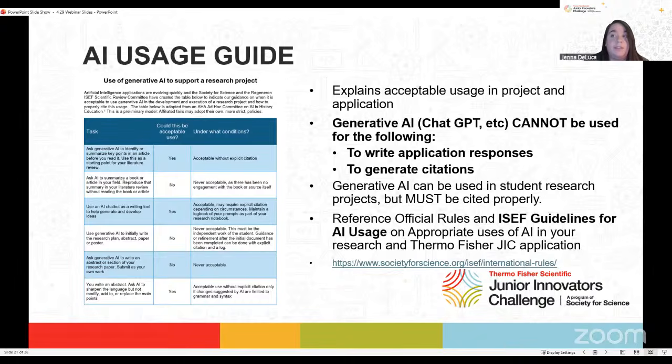This is something that we've seen quite a bit of, and we've tested it ourselves, that AI makes mistakes, even if you're saying, hey, here's a title and authors of the paper, can you put this in APA format? It still can make mistakes. So we encourage, you can use AI in student research, but it must be cited and disclosed properly. And there are references to AI usage in the official rules and in the ISEF guidelines for AI usage.